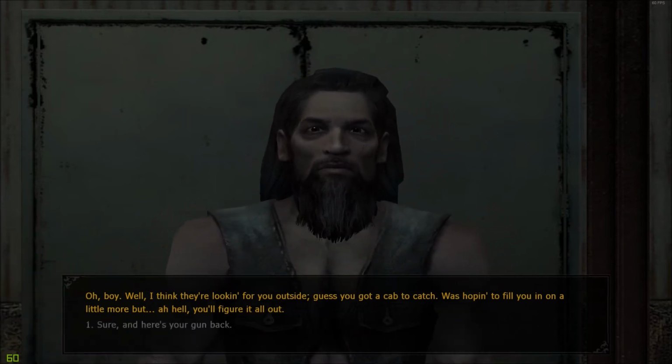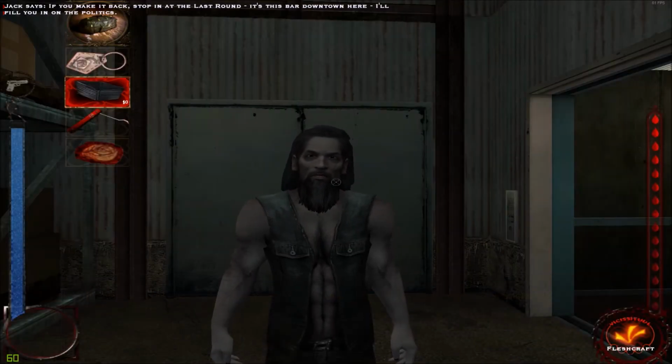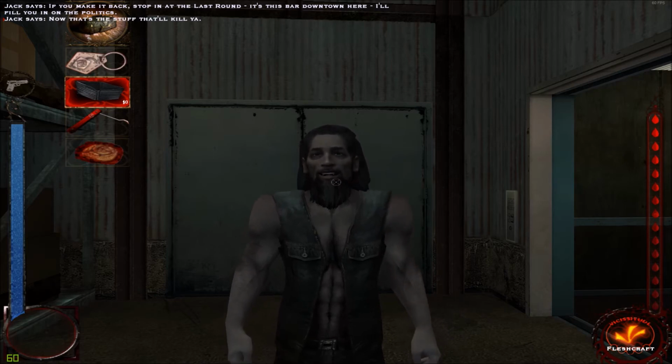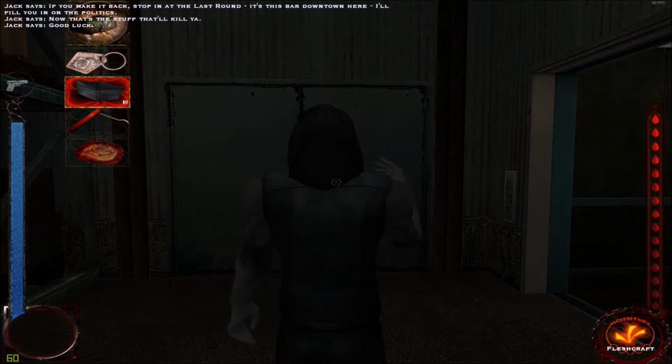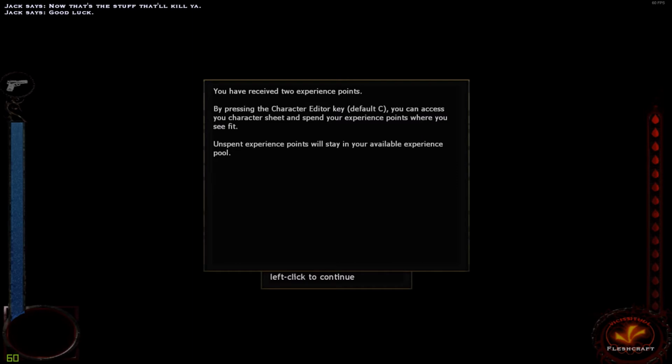Yeah, I'll figure it all out. Don't you worry, Jack. Here's your gun back, mate. You make it back, stop in at the Last Round. It's his bar downtown here. I'll fill you in on the politics. That's the stuff that'll kill you. Good luck. Cheers, Jack. He's a good man, really.